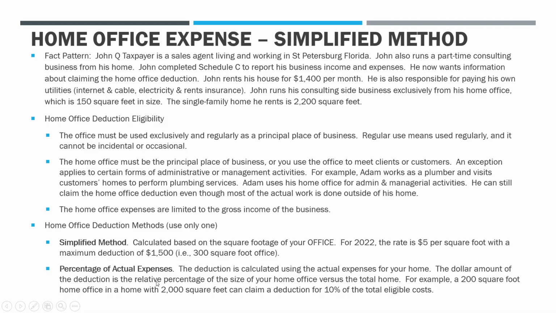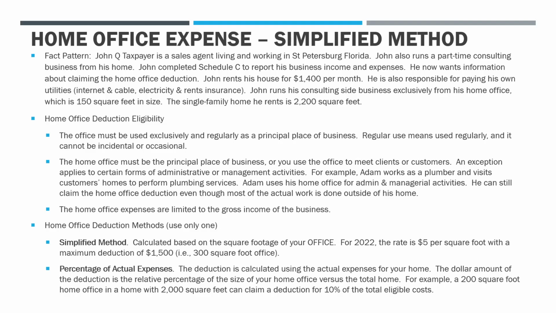Versus the actual expenses method, where you have to track all of that, and then you still use the square footage of your home office relative to the total. So in this example, let's say you have a 200 square foot office and your home is 2,000 square feet, you can claim a deduction for 10% of those total costs, right? That's fine. You can do that. But we want to explore, at least in this video, the simplified method. So we'll look at the simplified method here on TurboTax, and then we'll look at the actual expense method in subsequent videos.